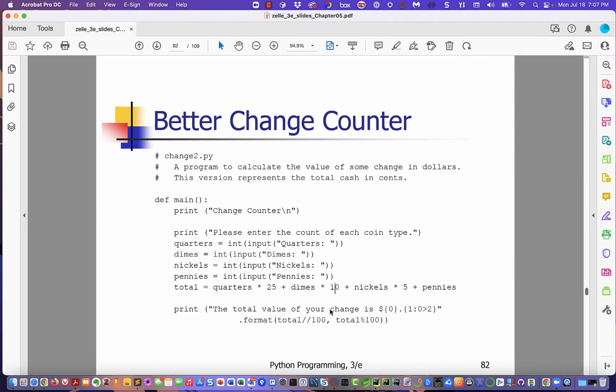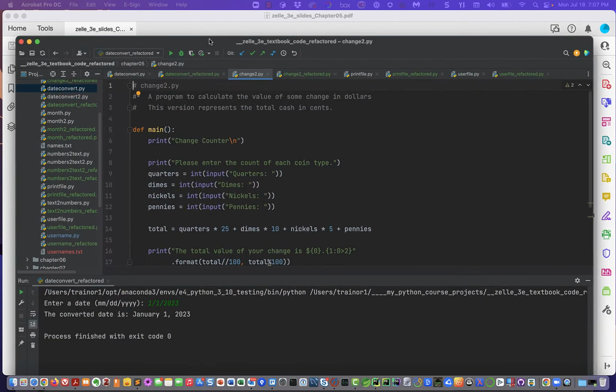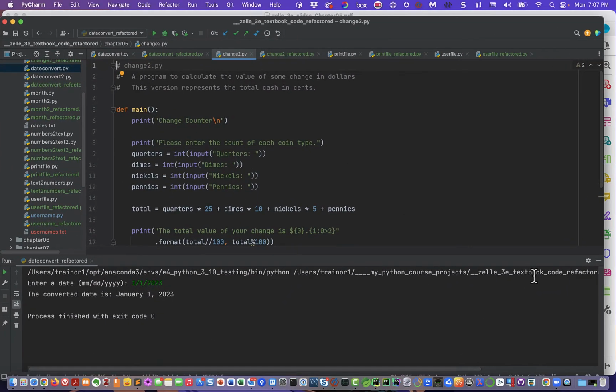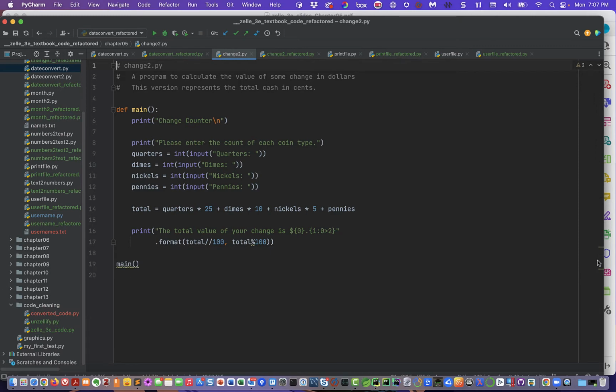So let's find this better change counter. This is called change 2. And let me bring it over here. So this is change 2. And again, change 2 has got some kind of problems.